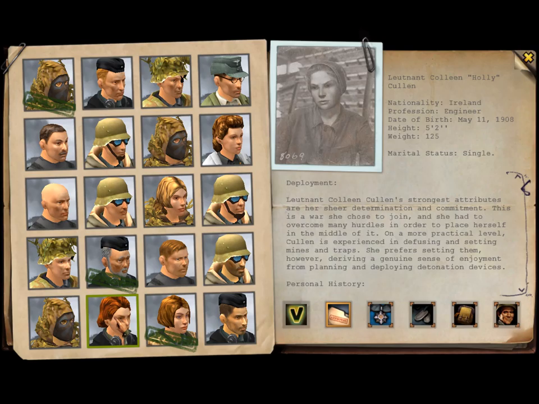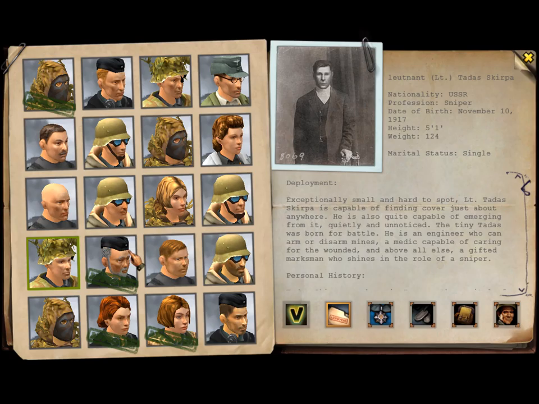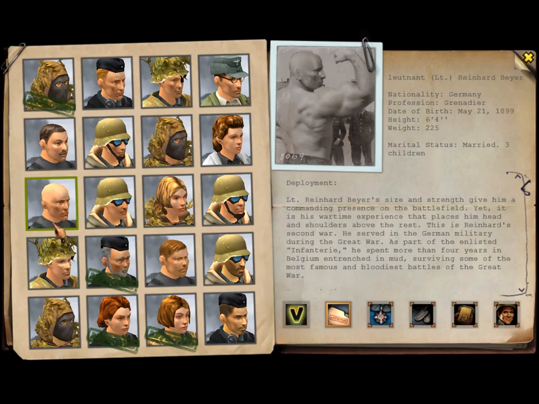The sniper, Ella Jelinek. Sounds good to me. You will be the sniper. Holly can be the engineer. And now we need a grenadier. Well, Reinhardt. Welcome to the squad.